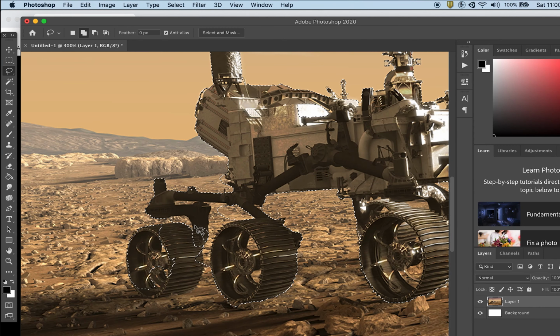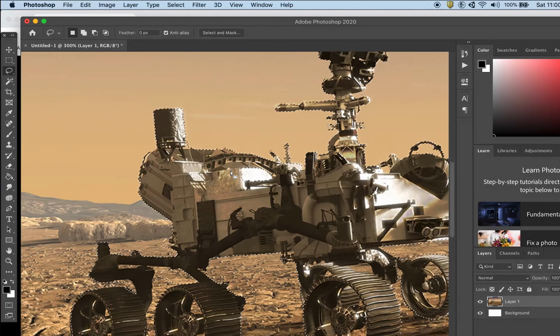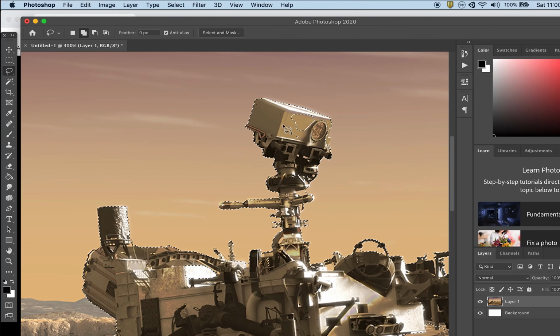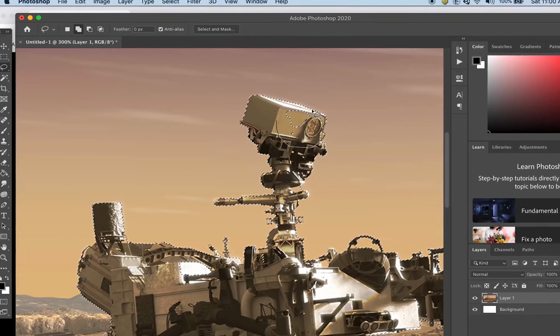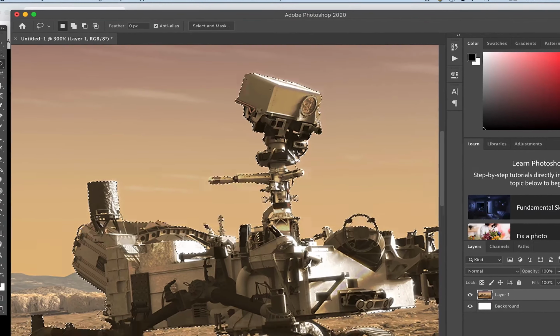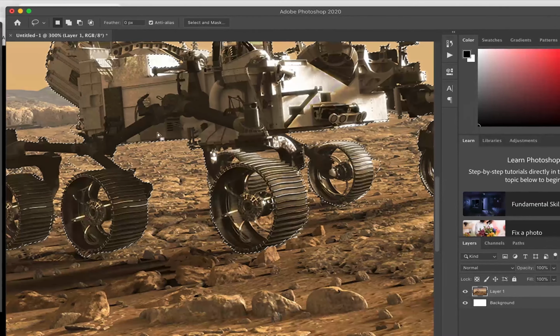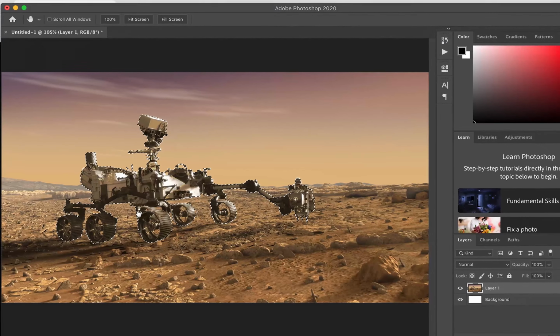Shift that, shift that, shift this whole wheel. And this little piece. And that little piece. Alright, that's pretty good. Oh, there are some gaps here. Let's grab those pieces. Alrighty, so let's assume that's pretty good for now.